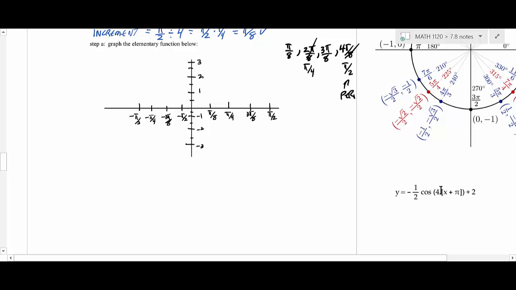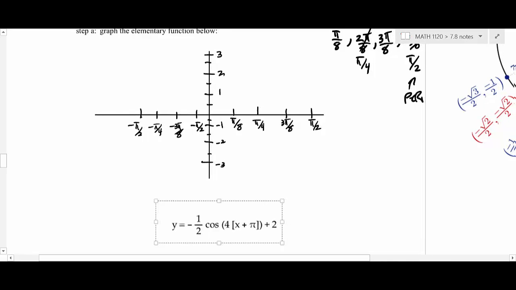Okay, now here's what we're going to do when we do this problem. We're going to focus just on this part right here, only that part. That's the inside part. The 1/2 and the 2, that's stage 2. That's affecting y values. What you want to get in your mind is that this part is messing with x, and those are messing with y. So we've already got the period change taken care of by doing the increment. All we've got to do is the phase shift now, so where we start.